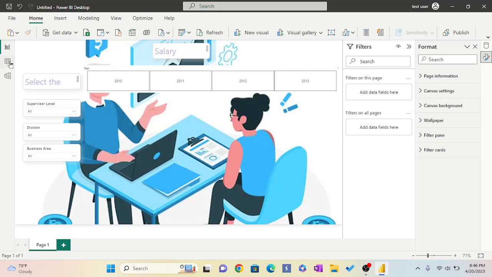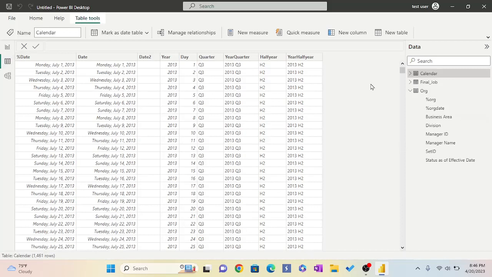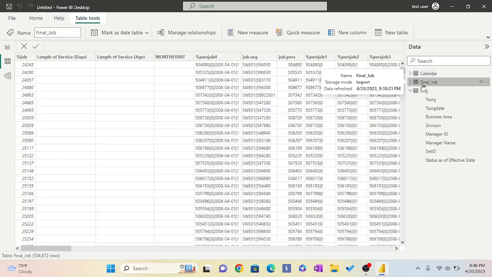So now let us go to our data view. Here let us study. I have calendar, I have final job, I have organization. So this is our calendar data. It has date, percentage date, date to, year, day, quarter, half year. Let us see what we have in final job.